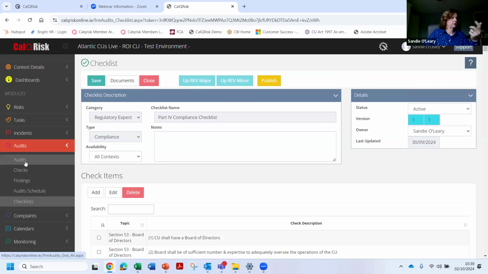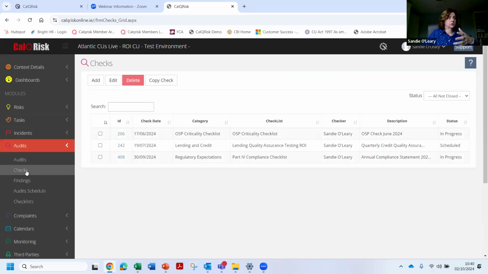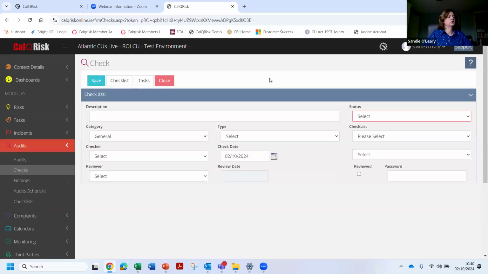What happens then, for any of you who are already used to generating checks and checklists, is once you have the core template for the checklist, you can generate a check. And you'll be generating a new check each year. So the check is set up. I suppose, just to show you, if you were starting from scratch, you would literally just populate the screen, which sets up the checklist for you. So you make a copy of it from a template every year to do what you need to do.